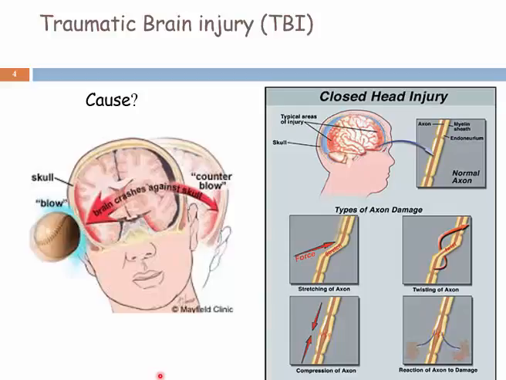These injuries are often associated with fracture, dislocations, and lacerations to the skull, and the damage is usually diffuse. Trauma to the brain can result in neurological deficits including sensory, motor, intellectual, and/or emotional dysfunction. You see on the slide on the right-hand side a depiction of how axons can be damaged by twisting, stretching, or compressing from a traumatic injury to the head. And you see this here.